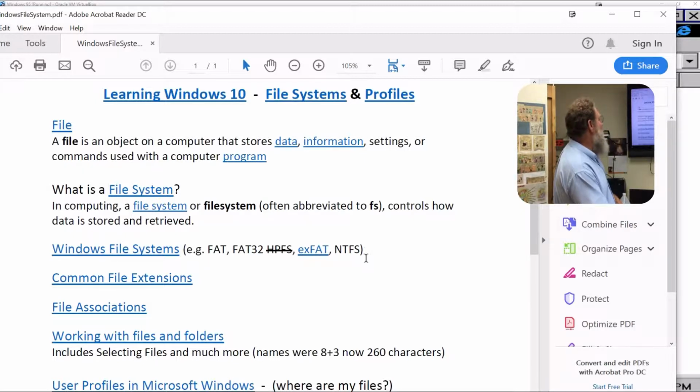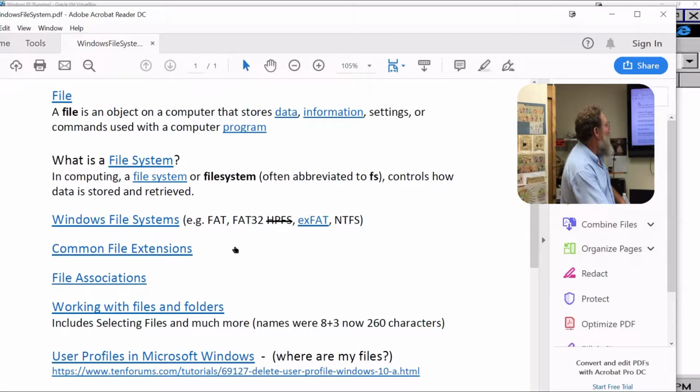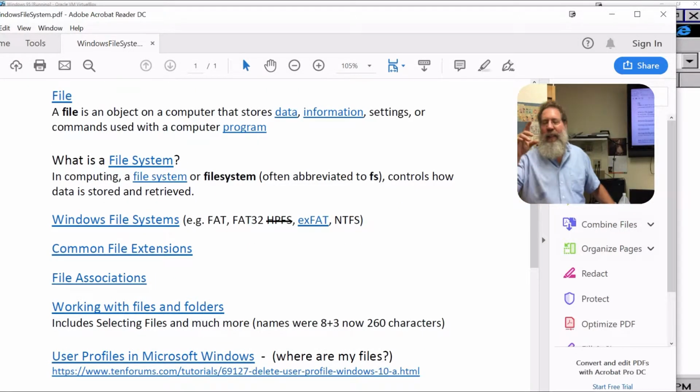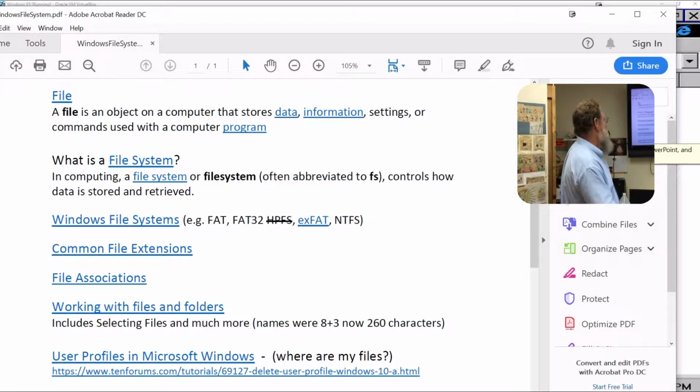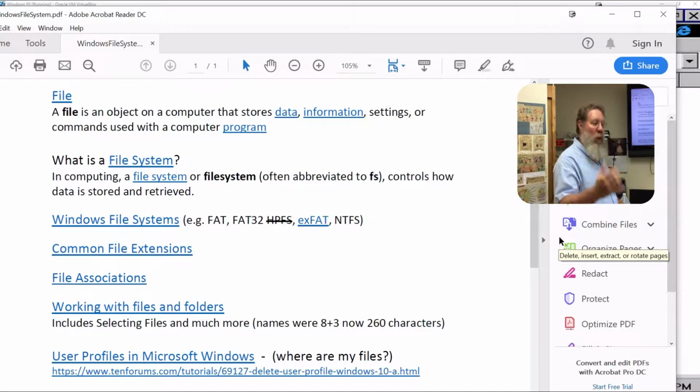Another thing we're going to look at is common file extensions. And when I talk about a file extension, I'm talking about, like, a test.txt file, the file extension would be everything after the dot, everything after the period. So it'd be the TXT. And actually a lot of stuff was done with that. So we're going to see some examples of that. Now, file associations are important because they tell us what to do when we double click on an icon. It tells us which program is going to open.